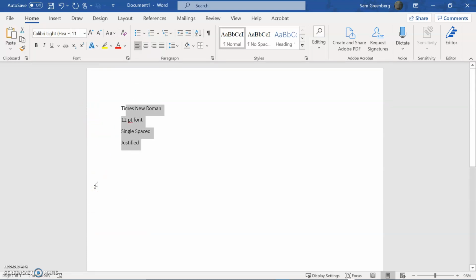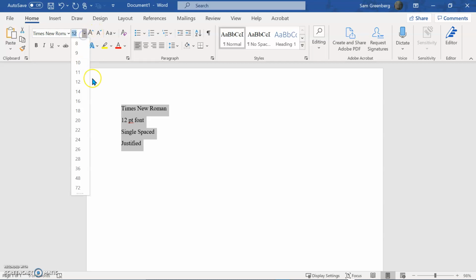And I didn't highlight anything. So again, you can do Alt-H, FF, and if you know you want to do Times New Roman, you can type it out and it'll do it for you. To do the size, we're going to highlight everything just so we affect it. Right here, you have ups and downs. You can see there's the hotkey right there for it as well. Or you can go in and type it.